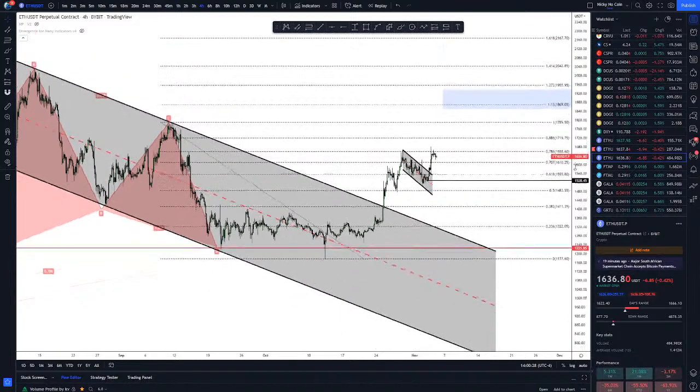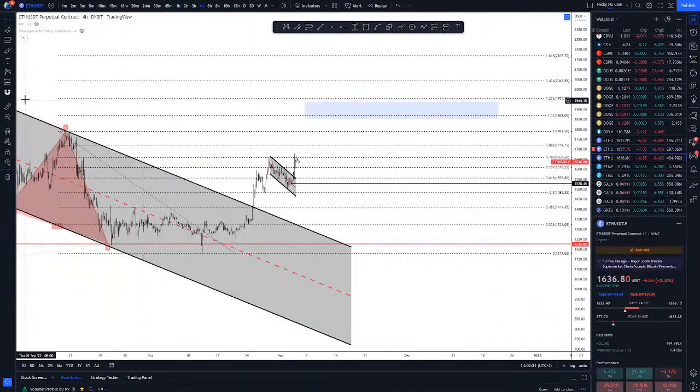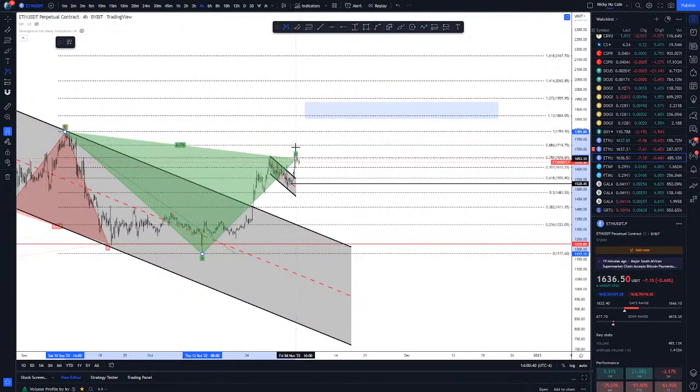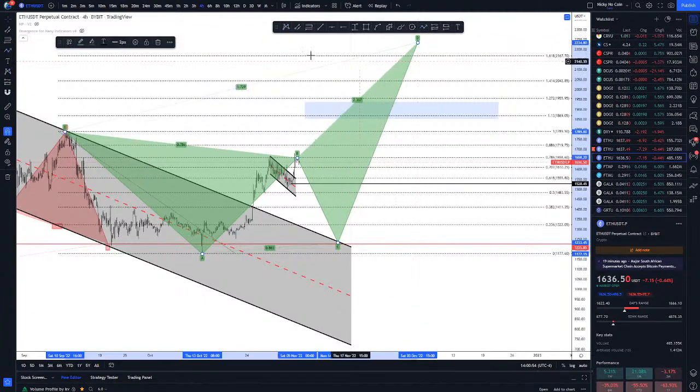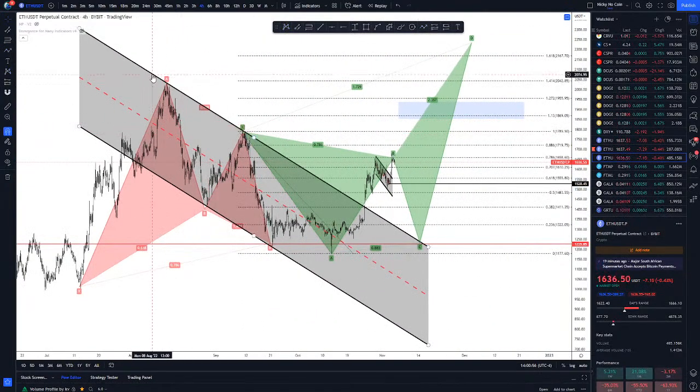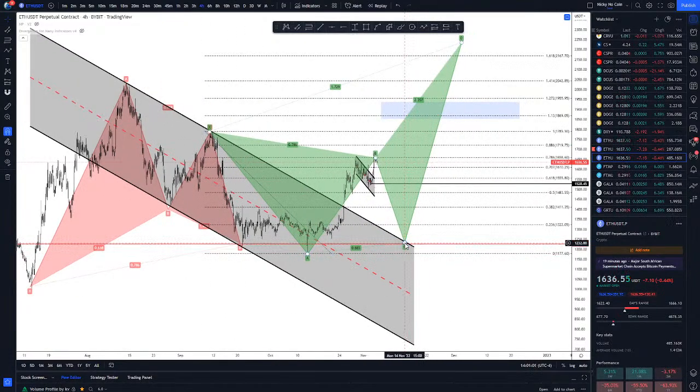If we did reject here, this would be so bullish. Long term, it would suck right now because we want a higher push up. But long term, if we reject right here, this would create a butterfly pattern in the future, which is your 786. You could come down all the way to an 886. I don't know if we would. Even if we came down to an 886 and we retested the top of this channel, I'm not saying this is going to happen, but it could.